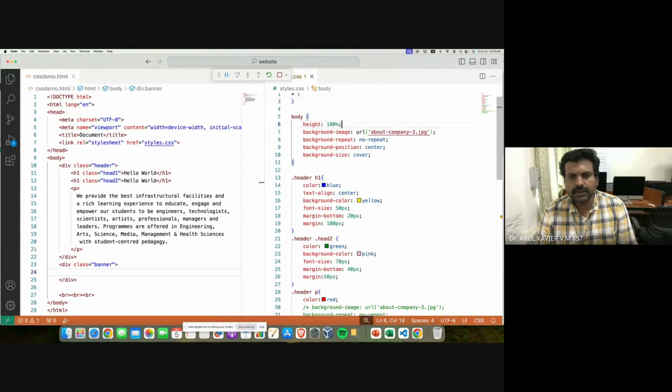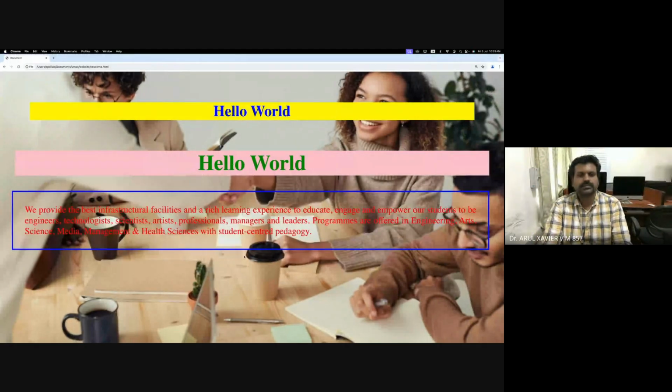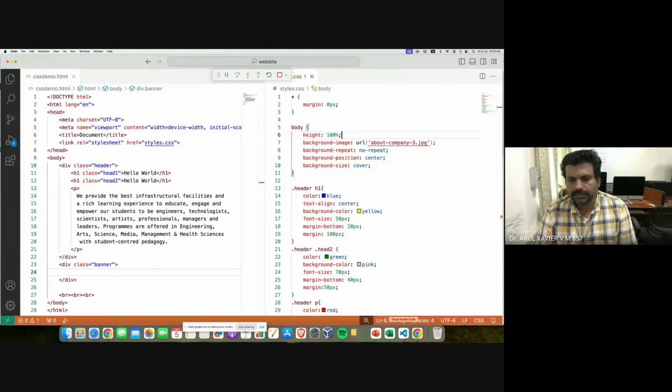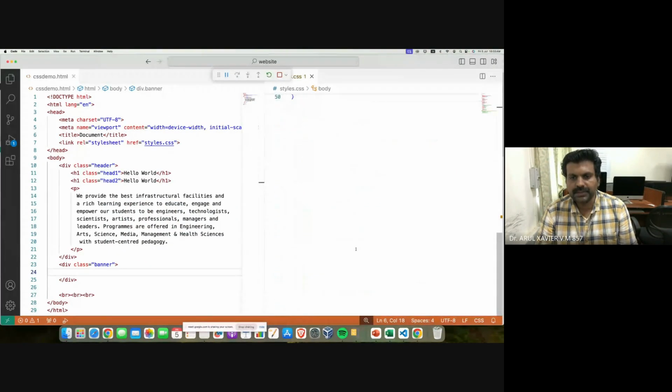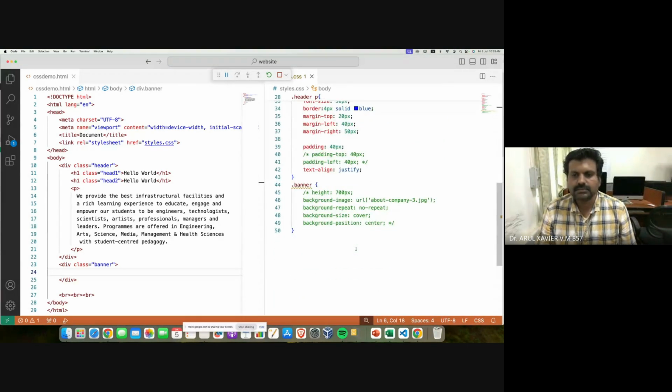So all of you clear? Background color, background image. So any doubt, I'll clarify your doubts. Welcome if you have any doubts, because it's a fundamental bridge course. You should be clear about the fundamentals, the basics.